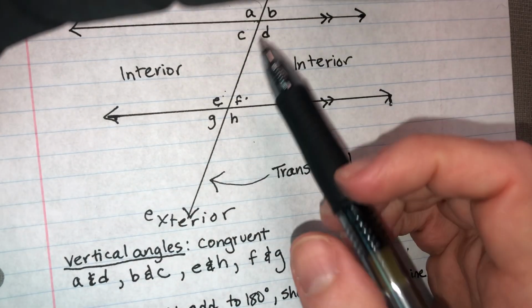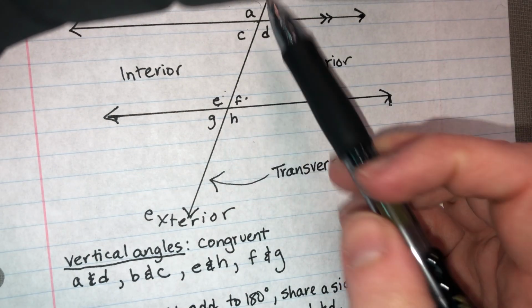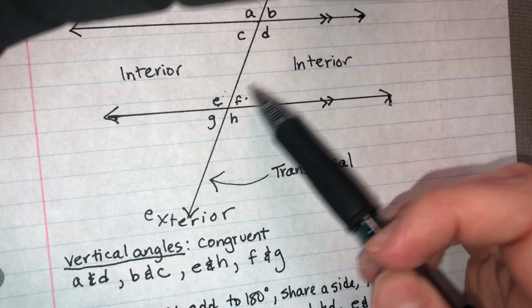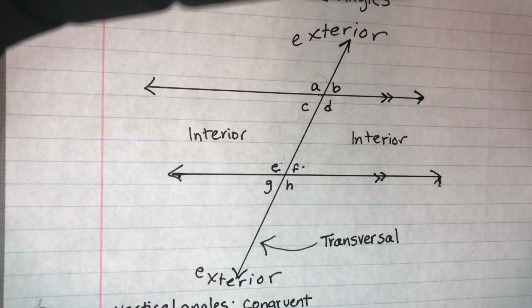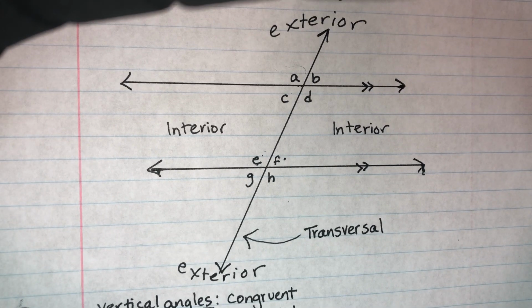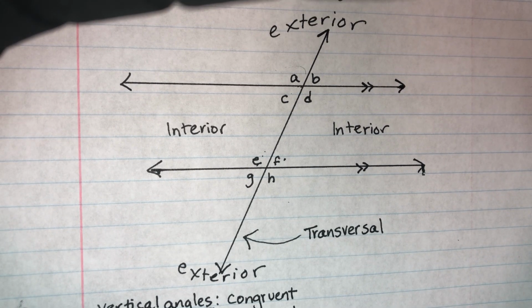By the way, they don't have to be one acute and one obtuse. If these were perpendicular lines, they'd all be 90-degree angles. We kind of talked about that in our last unit. But these are often found to be in an obtuse and acute arrangement frequently in these problems. So you'll see that commonly.